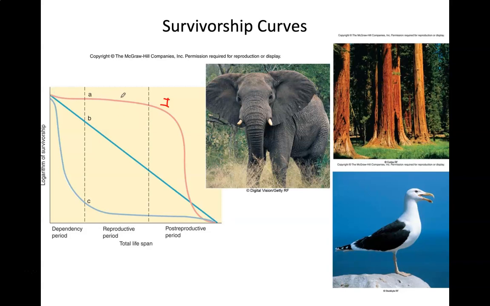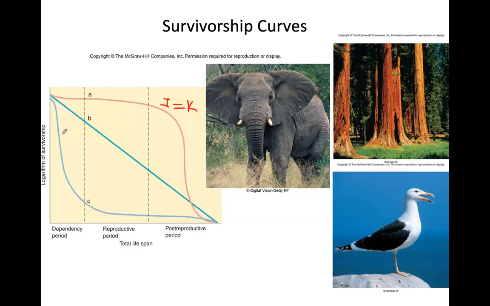So what kinds of organisms are type 1s? Well, mostly those K type organisms. So organisms like elephants, ourselves. These are organisms that give a lot of care to their offspring. So that's what allows them to survive through their dependency period. They're also organisms that have very few offspring and are generally larger organisms. So type 1 are going to definitely tend towards K. So type 1 is pretty much those K-selected organisms.